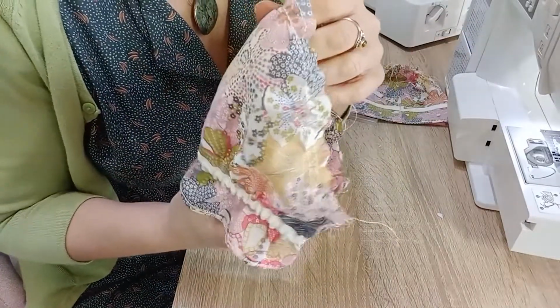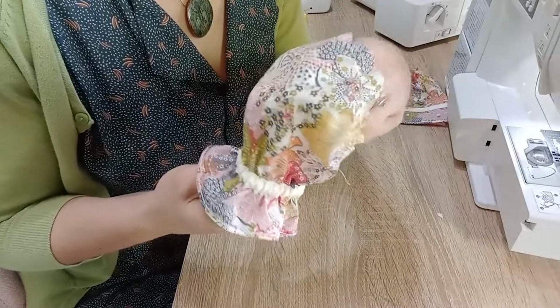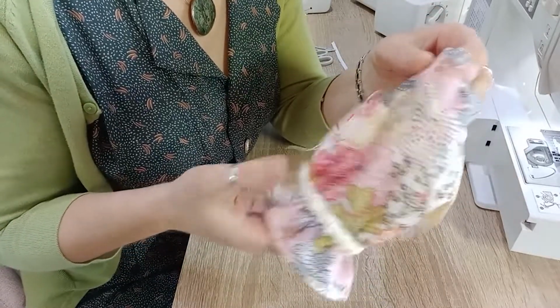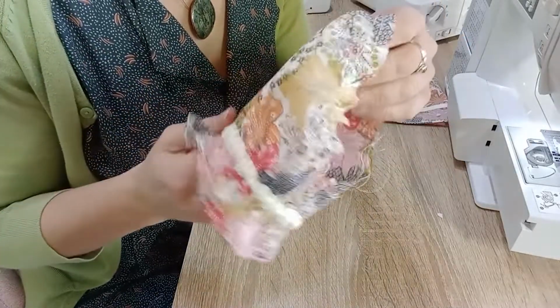You could use it on a t-shirt. So if you had a t-shirt that's got a longer sleeve, or if you had a long sleeve t-shirt you want to make into a short sleeve one, you can put a piece of bias binding on the inside and thread it with elastic, and then you will get this gathered edge.